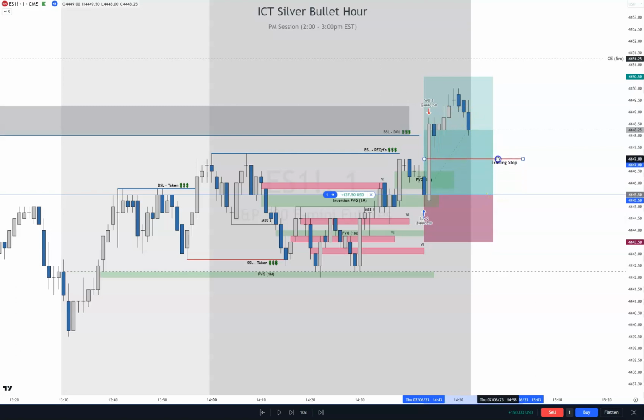So for me, because it came so close to hitting my TP, I'm now below this swing low. And I'm perfectly fine if it takes me out and then spikes all the way up through and takes me to TP target. Fine with that. I can live with that. I'm totally fine with that.